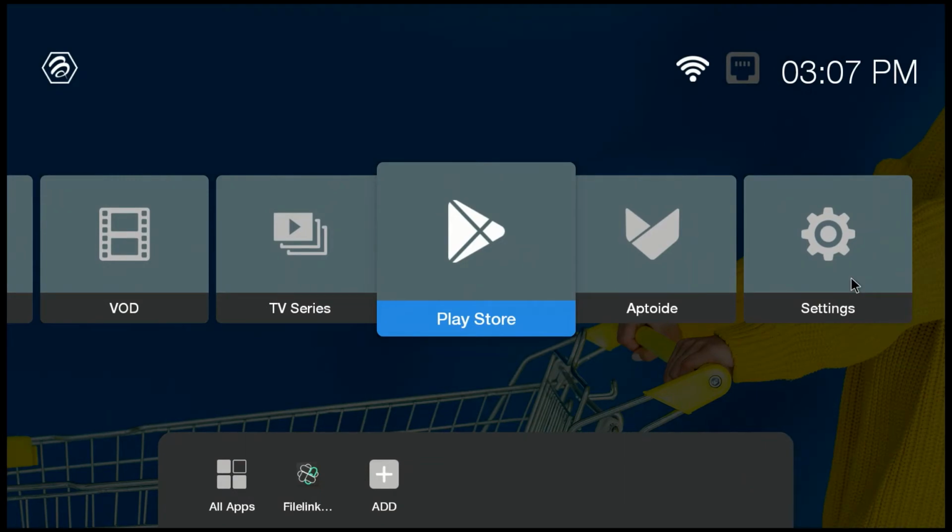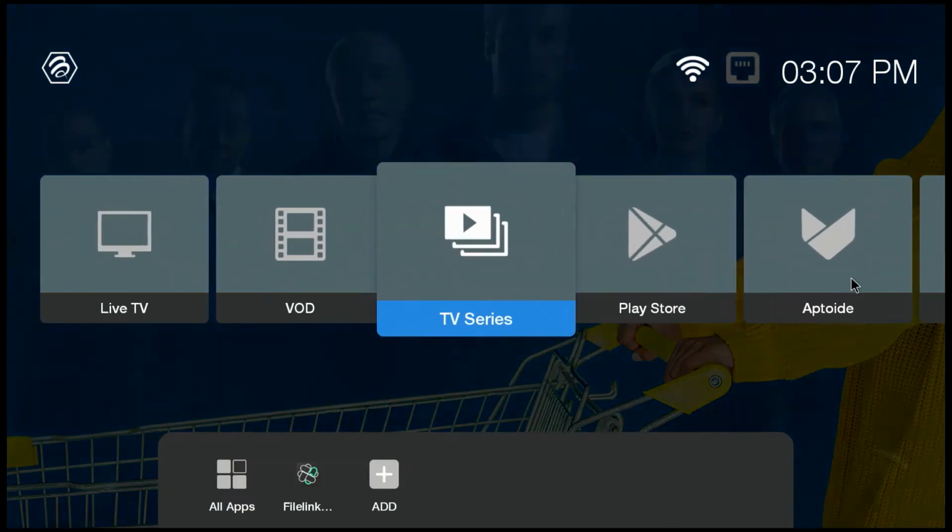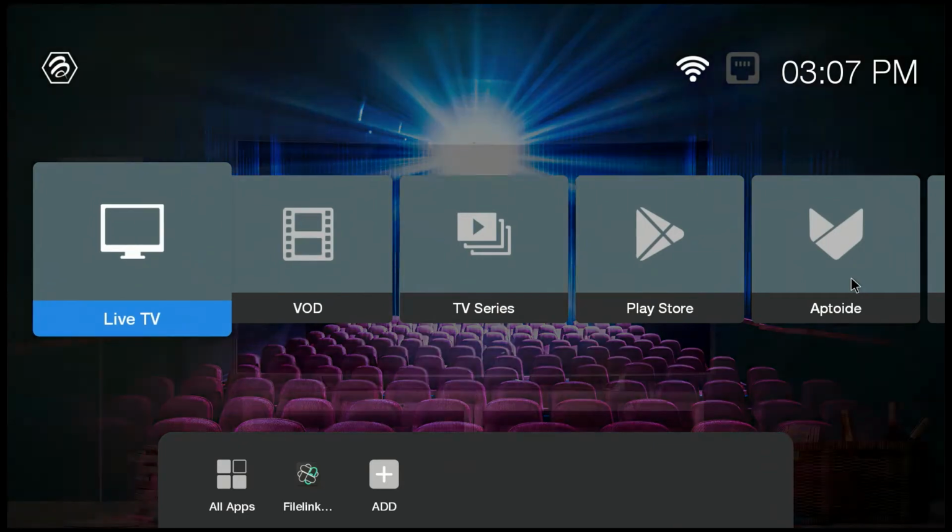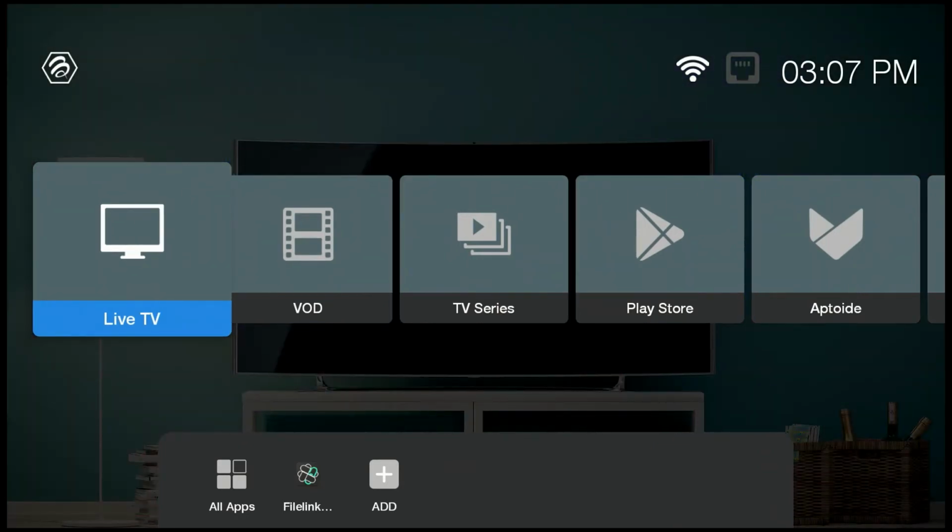All right, now once you are back on your home screen, depending on the device that you have, you will see the BTV app. Now if you have a Fire Stick, press and hold the home button on your remote and then select apps, I believe it is, and go to the bottom of the page and you should see the BTV app.